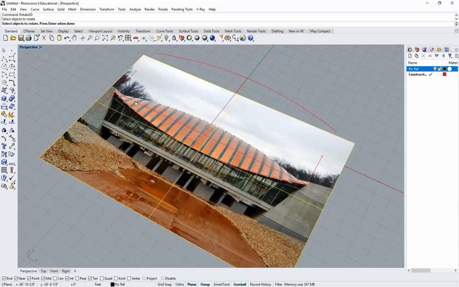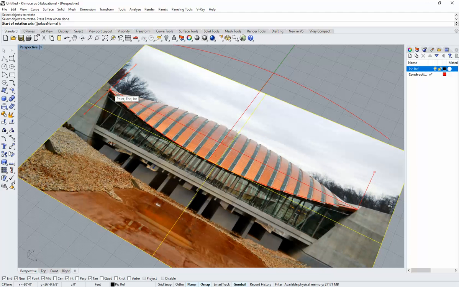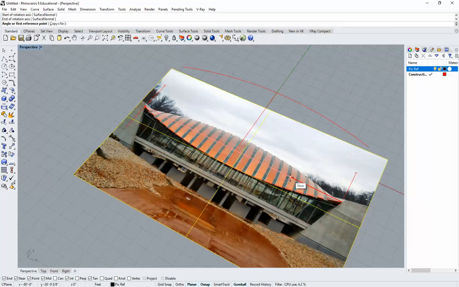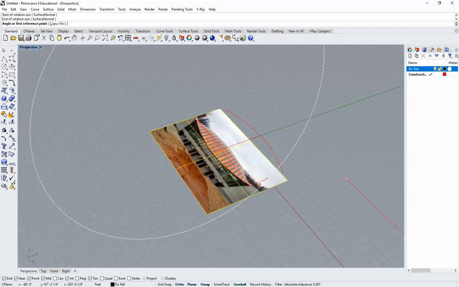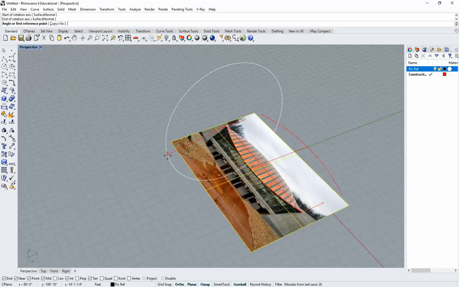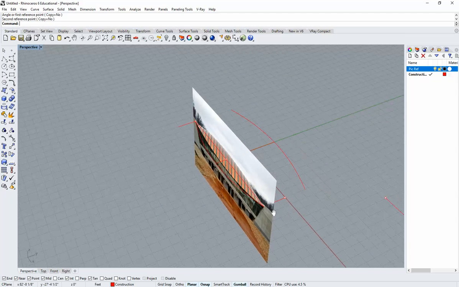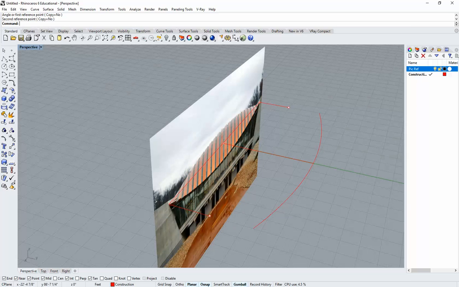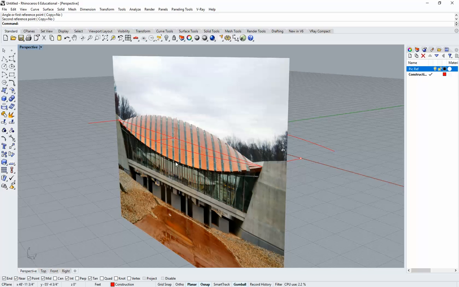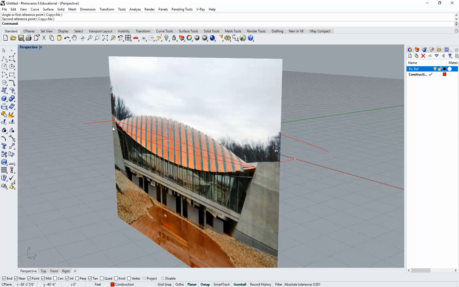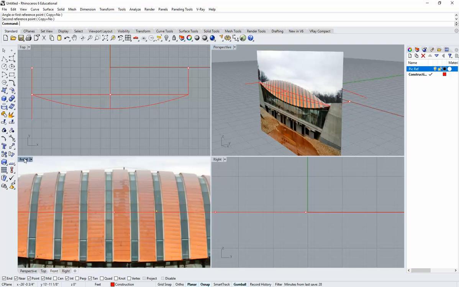This is our object that we want to rotate. The start of our axis is, of course, here. You can end it anywhere along that line using the near snap. For the angle, you can just hold shift and click anywhere in that direction in the negative Y, and then flip it down, holding shift, click again when it's vertical, and now you've rotated it perfectly. Okay, so now that you've flipped the image to be oriented properly in the elevation view, you can see that now in our front view.